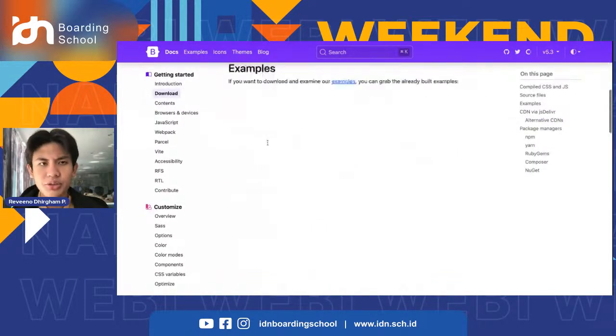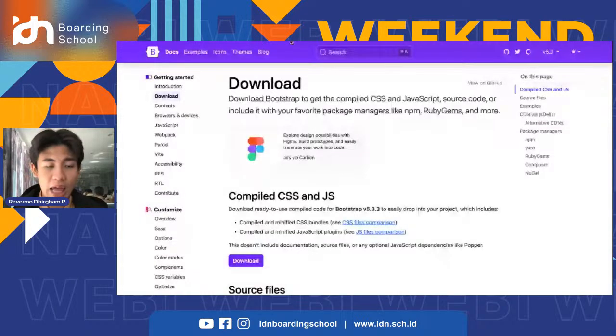So there are 2 ways to use Bootstrap, via cloud, or you just download the framework and then install that framework inside your website. And I preferably use the CDN, because why? Because with a CDN you just use it on cloud. You don't really need to install it and then put it inside your web. If you're using a CDN, you just need to copy and paste all the things that they give you, and then you can use the framework instantly.